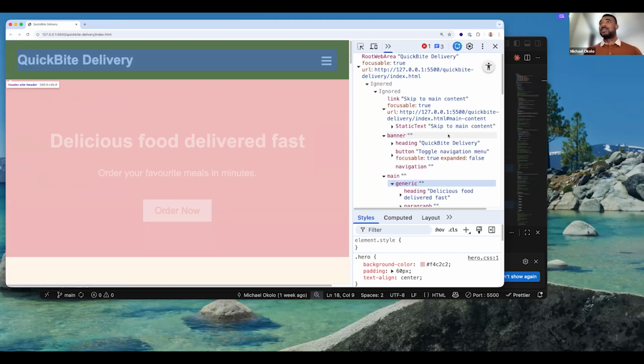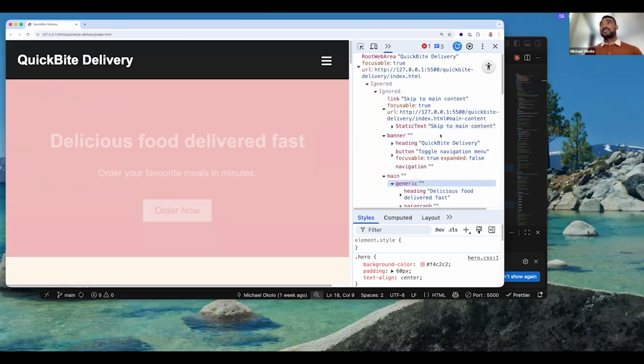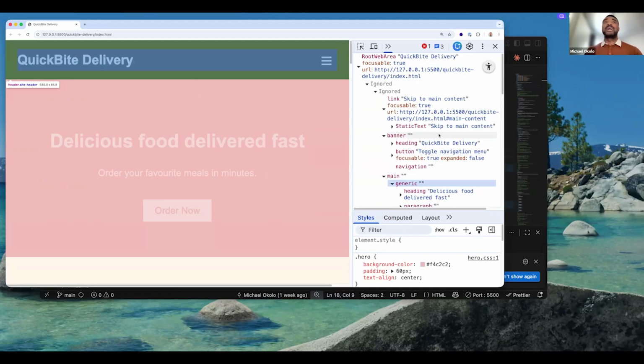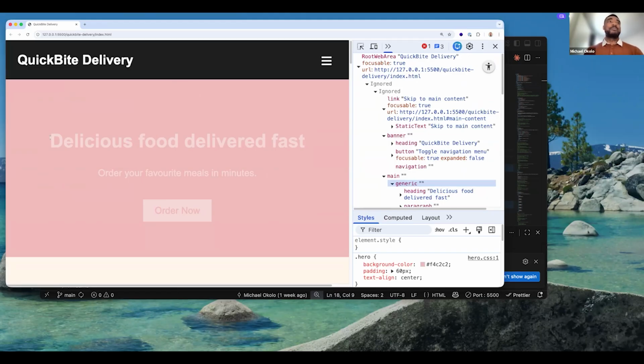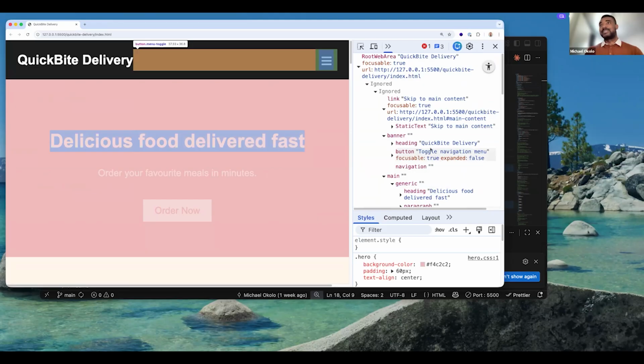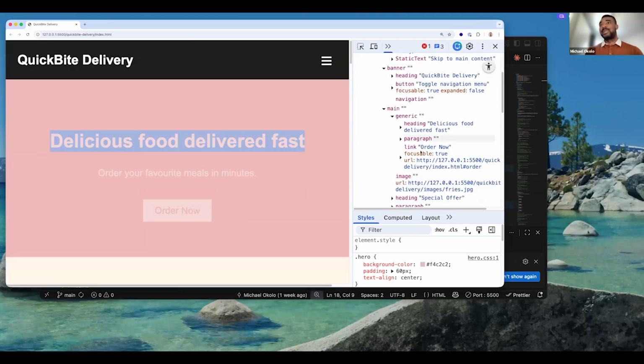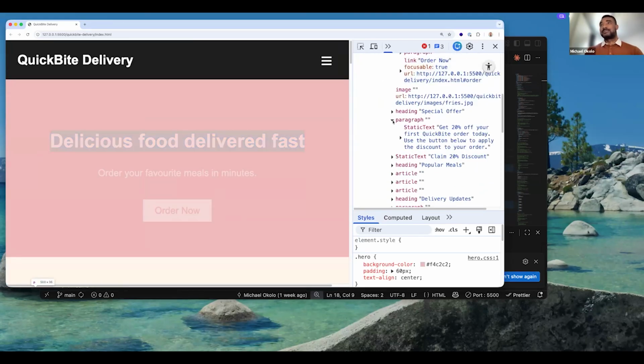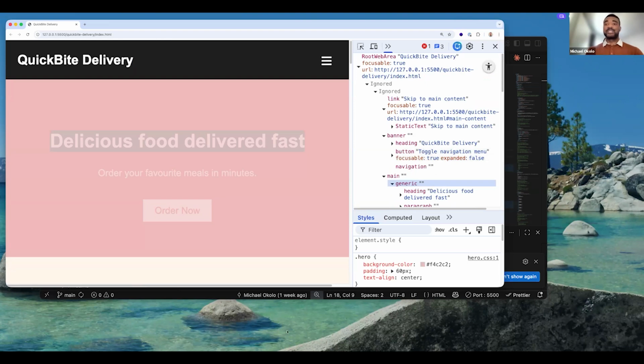assistive technologies depend on. What is fed into the accessibility tree depends on how well our interfaces are set up, the code we write and how good it is, and whether we're using semantic HTML and the likes. So that's what is being fed into this point. You can see all our elements over here. We have the rows, and this is a heading, and it tells us what the text is. So this is how assistive technologies access this information.